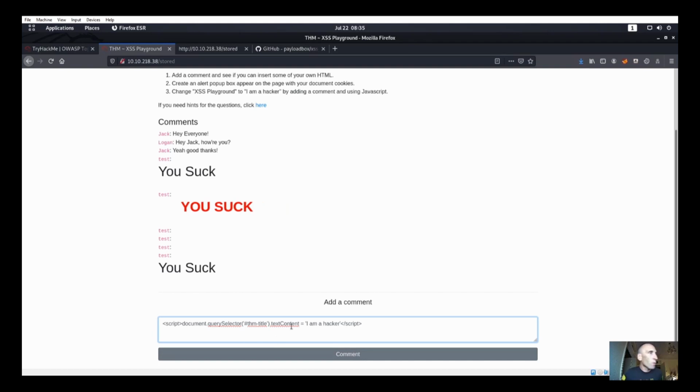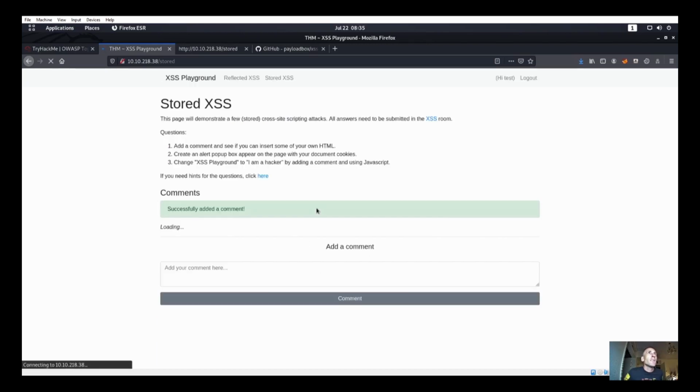Now, the only reason we're able to do it like this is because there isn't any web application firewall or something like that. Usually, it would not be this easy. You would have to encode it, do something more than what you're doing with it. You'd have to URL encode it, but you could always intercept it with Burp Suite and do it like that. Let's see if that worked.